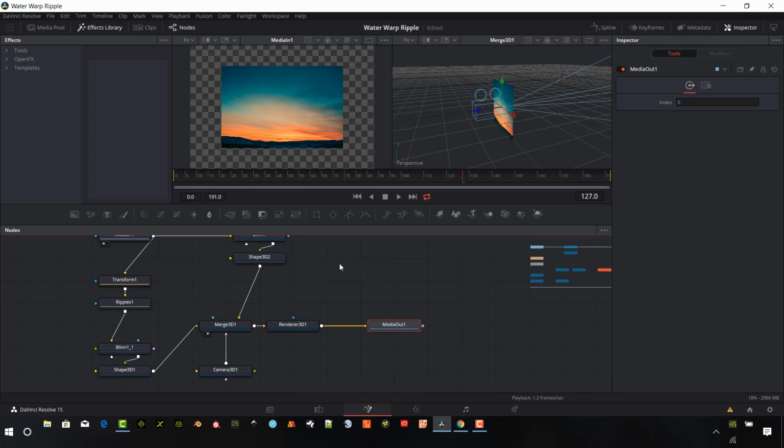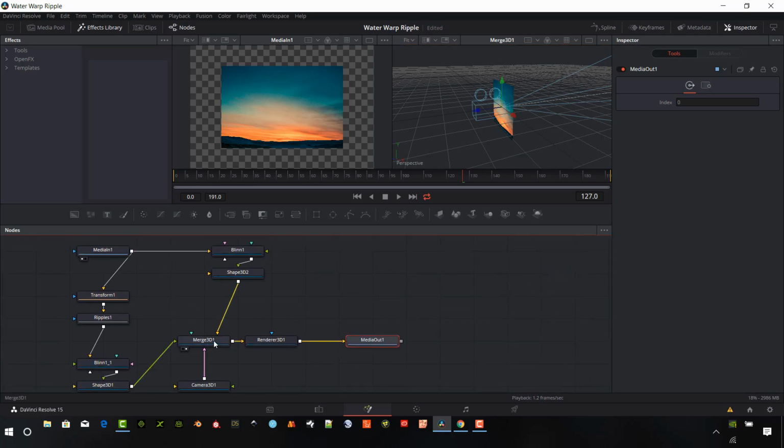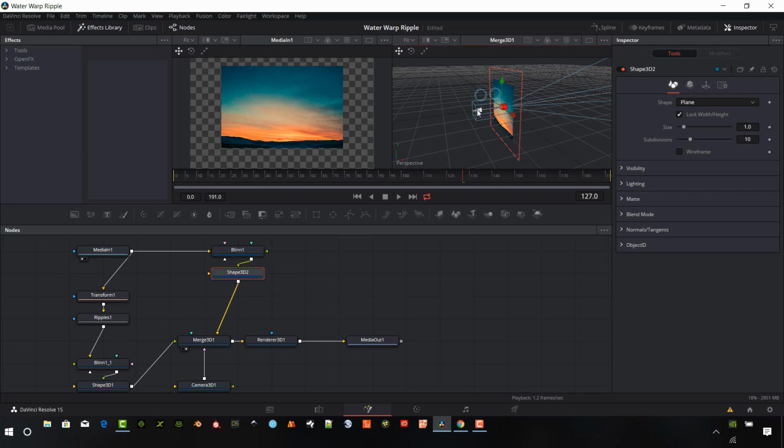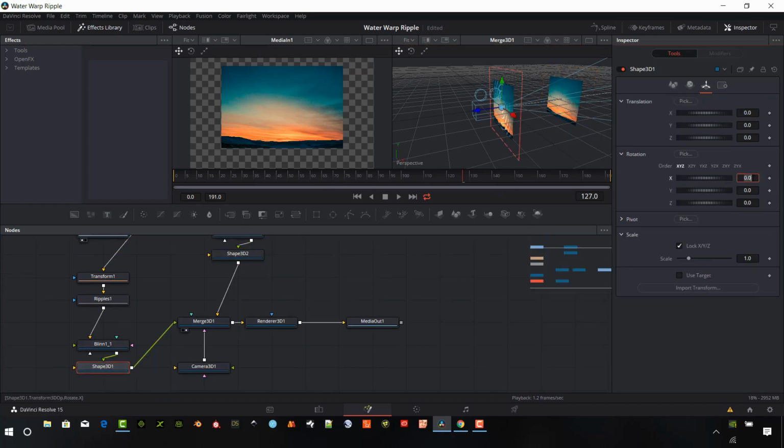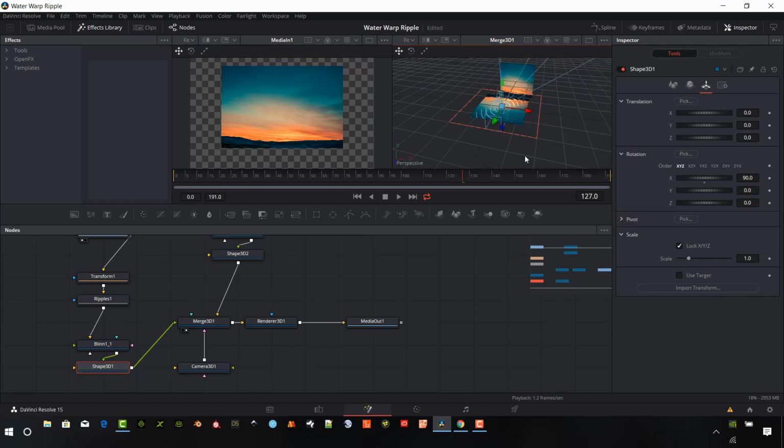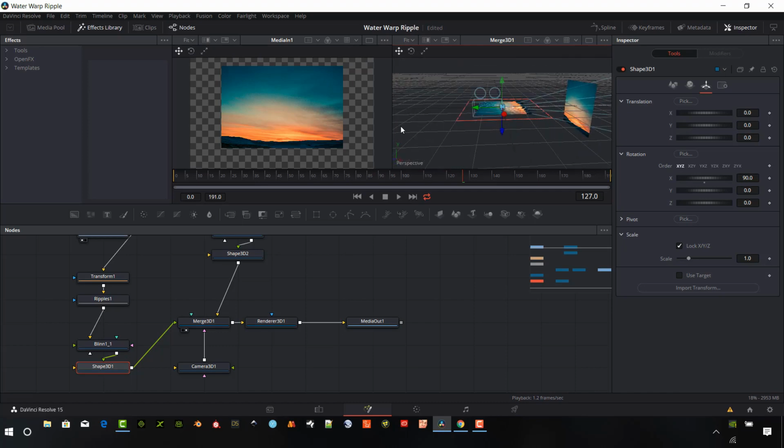layout of these objects. So we can see our merge here, and I want to take this one, this one is going to be the one that stands up. So I'm going to push this one back a little ways. That should be pretty good. Just a little more. And then this one, I have it set up down here. I'm going to rotate this one 90 degrees on the x-axis, so it's laying down flat. And so now I kind of have one of these images flat, kind of laying with the camera, and a billboard in front of the camera.